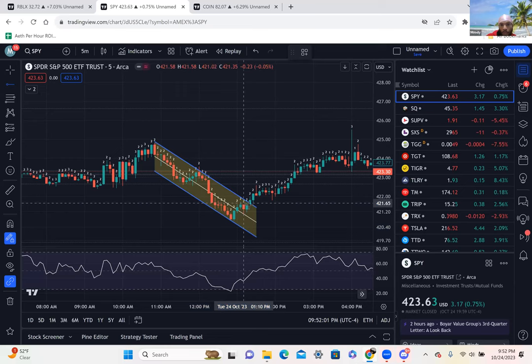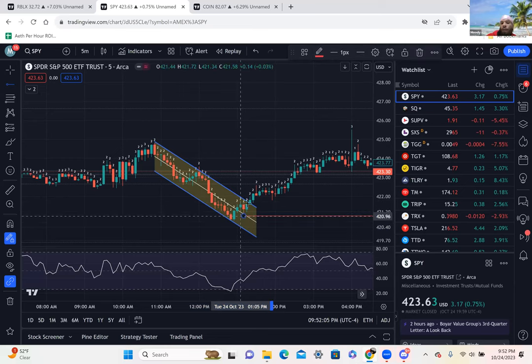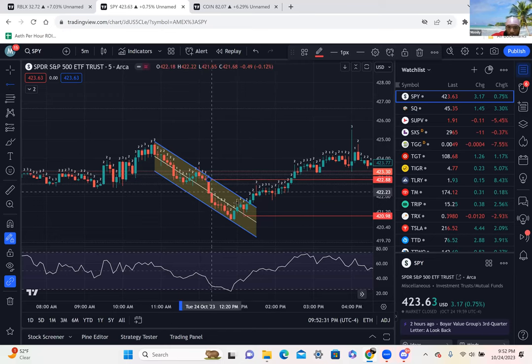If you entered in right here, give yourself enough room for a stop loss, right? Unless you're just not willing to lose any money and you started gaining some money, you can go ahead and say, hey, I'll cut for break even, but give yourself some room just in case it wants to travel back down and bounce off of it, right? And to get targets off of it is literally, say if we was entering here, going off of the bodies of the candlesticks, right? So boom, right there. You just entered in right here.